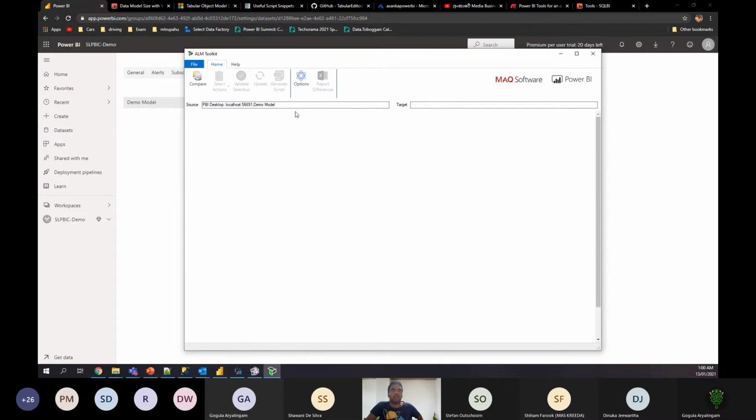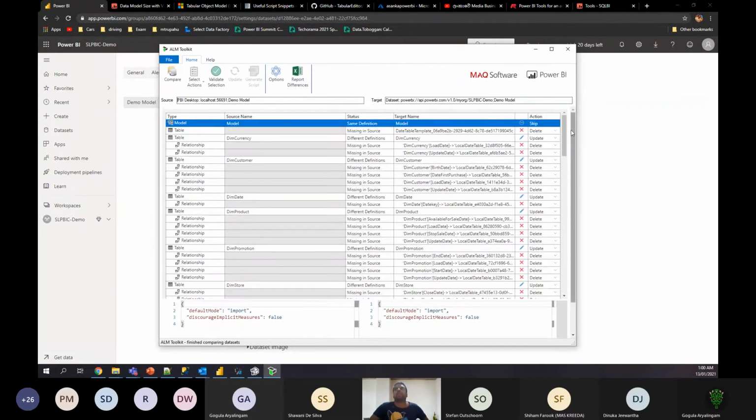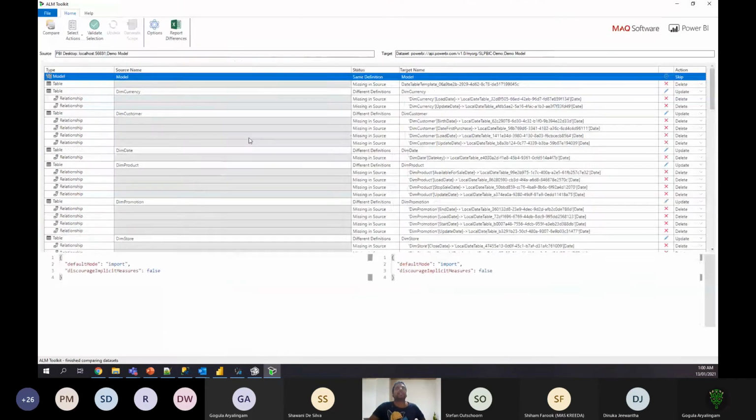It took some time to load all the metadata from the service. So this is the comparison between the file on your local desktop and the file available in your service.